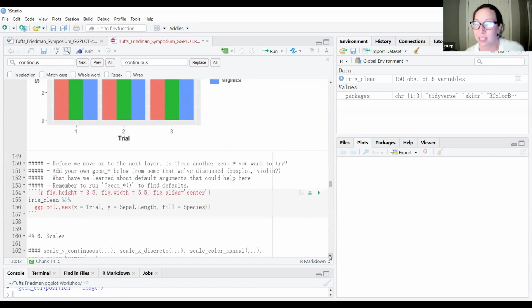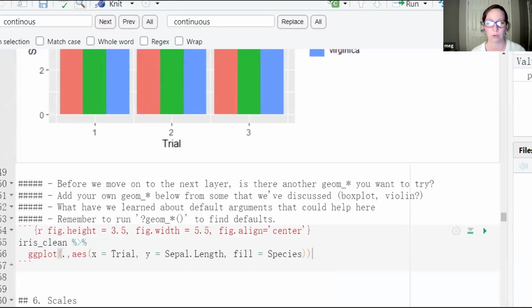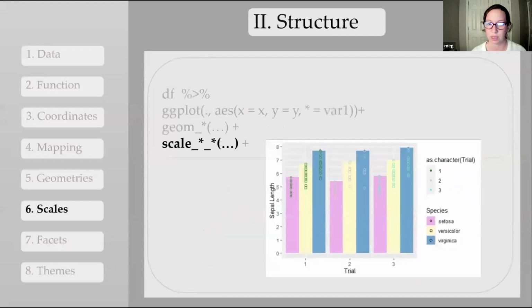Okay, so the next thing I'm going to jump into is scales, and because we're running a little short on time, I want to have enough time for the colors and the scales that everyone's interested in. The next chunk of code is yours to do with as you please. Try out some different geometries and see what happens. You can fill in your own code, try out different geometries and then run them, get errors, and try to troubleshoot them. But let's hop back over to our PowerPoint, and we are going to jump into scales.